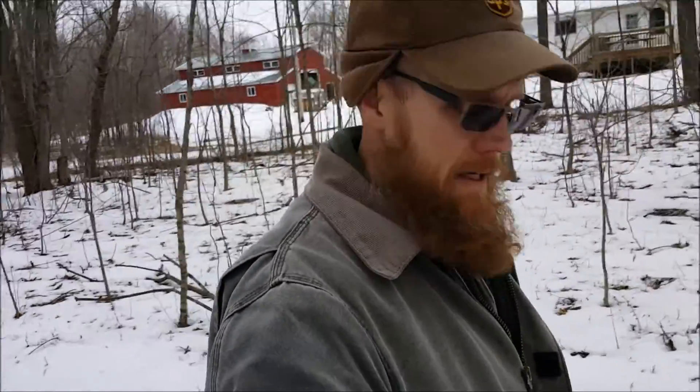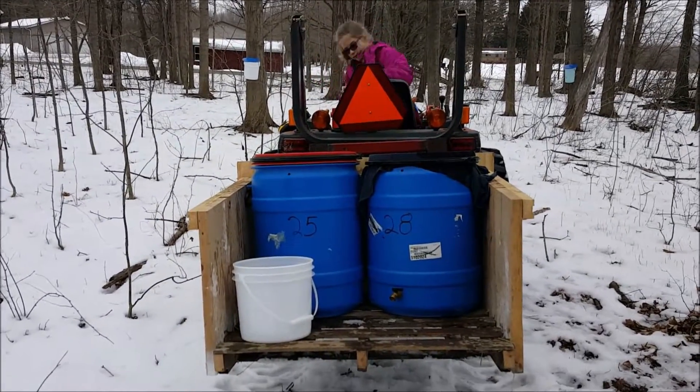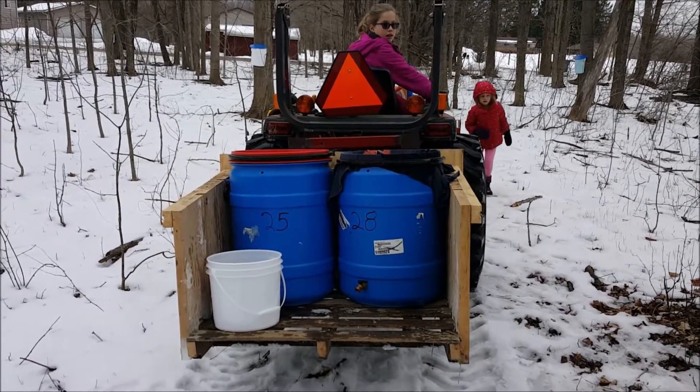We're about one day into tapping. It's kind of a cloudy but warm day. The wind is down right now but it's supposed to come right up, and we might pull the buckets because it's supposed to get vicious. Lower, lower the lift — see if she can do it. Very good, keep on coming down.